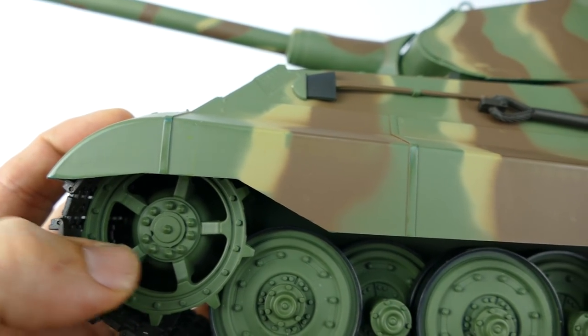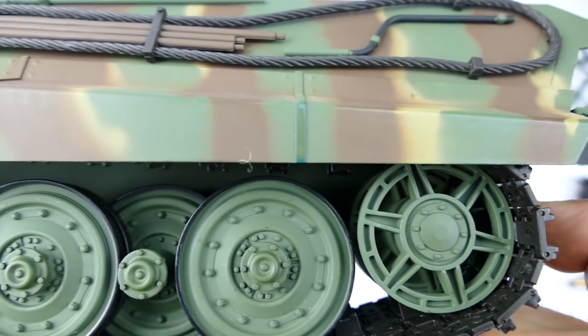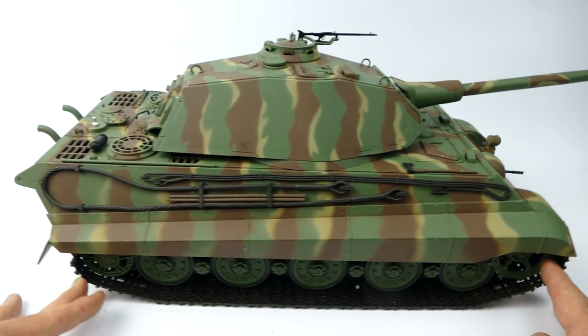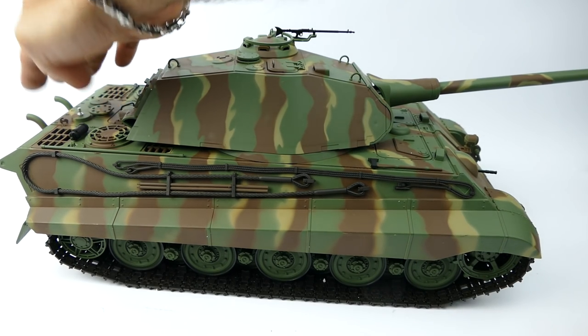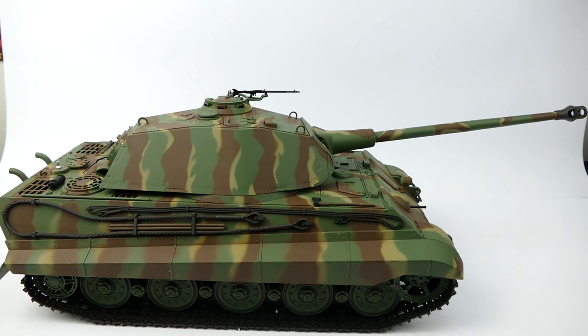As you can see, when you put all those caps in, it looks so much more realistic. Very nice. Can't forget the commander's earmuffs. There we go. So once all the accessories are put on, it looks awesome. And you would not think that it is the price that it is. It's 1/16 scale, it's BB firing, it does have a smoke unit at the back, and you know, it just looks awesome, looks like a huge model. So that's very impressive. So without a doubt, the King Tiger is definitely my favorite tank of all time.